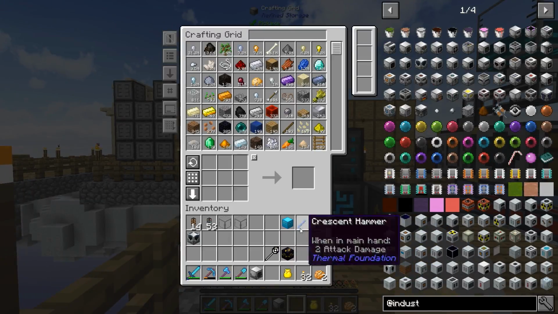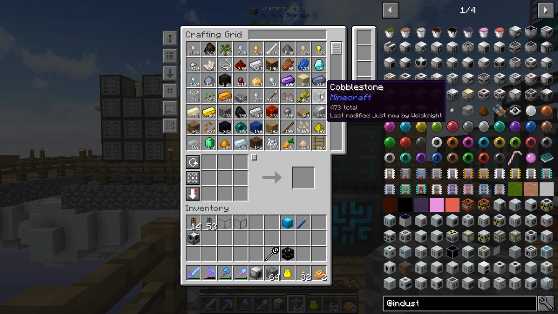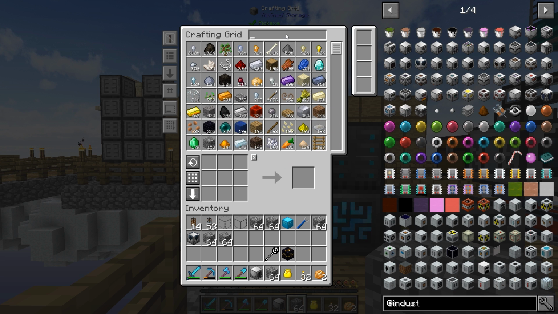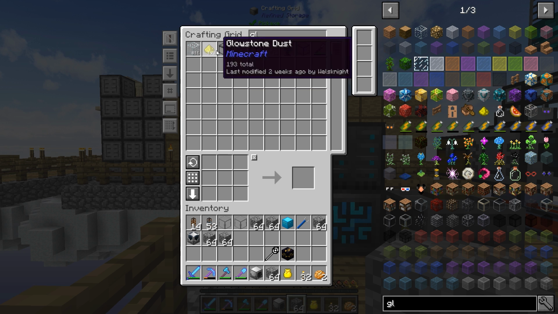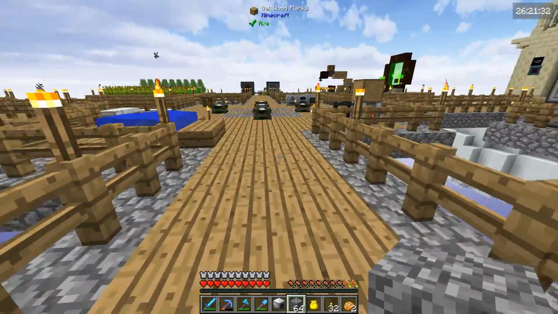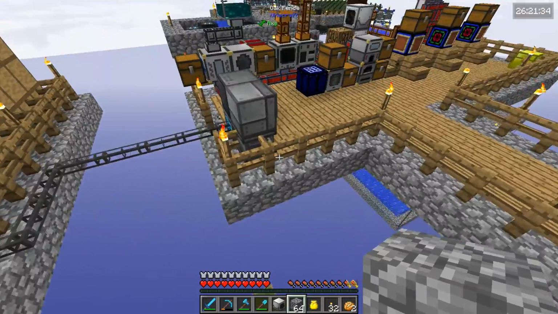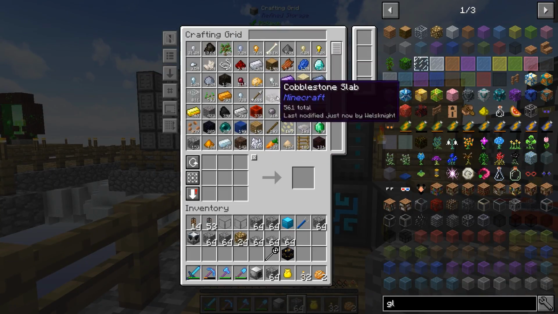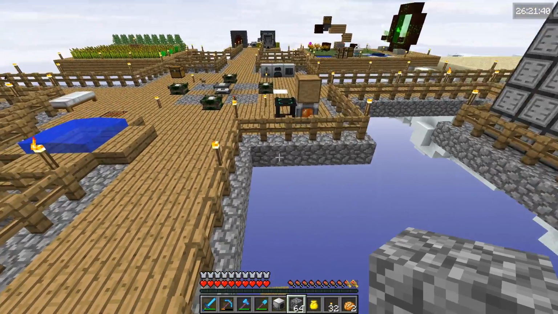So let's just put this away. We need to grab some cobble. Quite a bit of it, in fact. Let's grab a little bit of glowstone as well. That's probably more than we needed, but that's fine. That'll be okay. All right. And you know what? Just for good measure, let's also grab some cobblestone slabs.